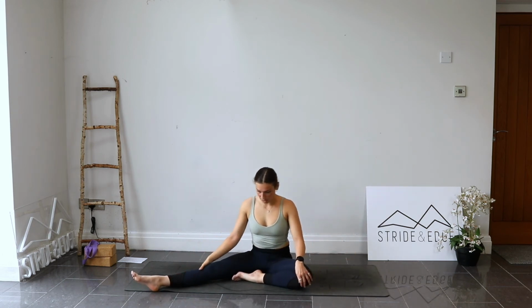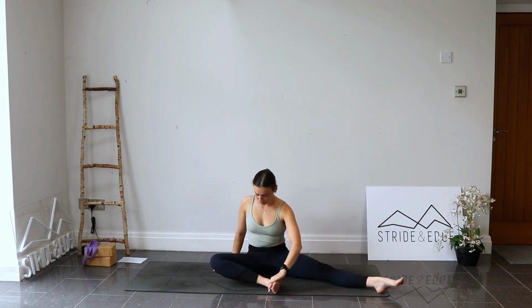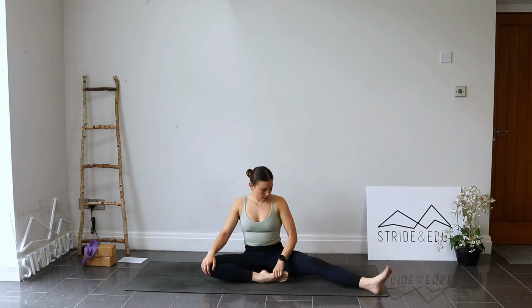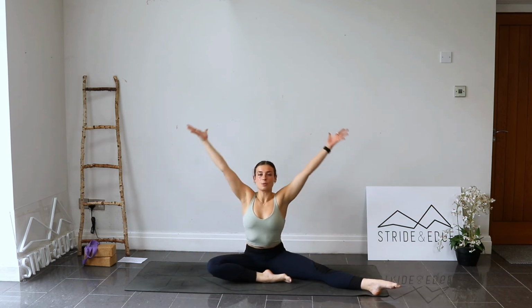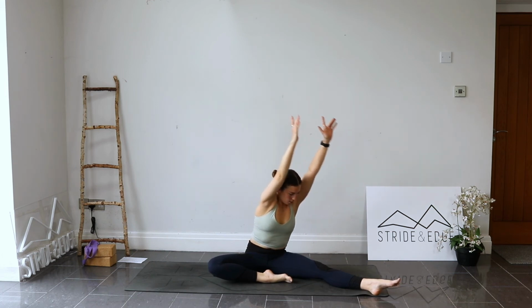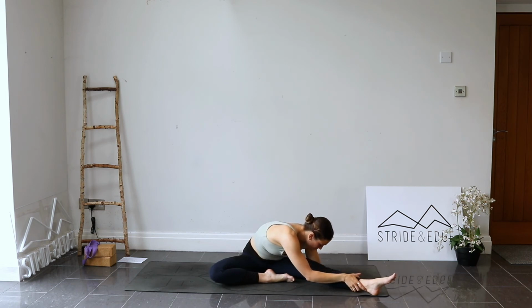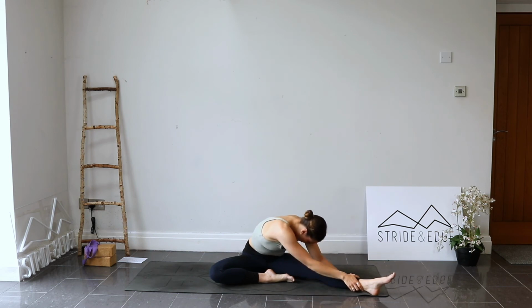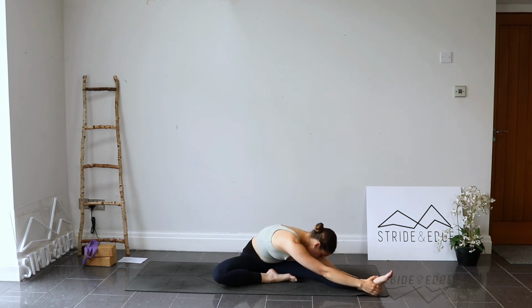Let's just switch out the legs. Bring that right foot in as your left leg goes out towards the side. Just setting up. And then once you're there, we inhale, lift the arms up overhead. Start to turn the chest over that straight leg and take a forward fold. Taking a hold of what you can. Gently drawing yourself down. Start to feel that nice stretch through your hips and your lower back. Inhaling and exhaling.